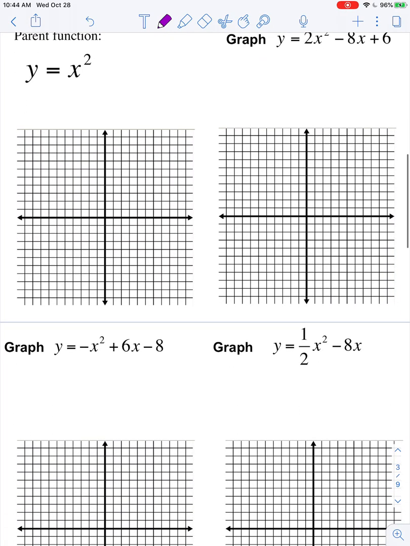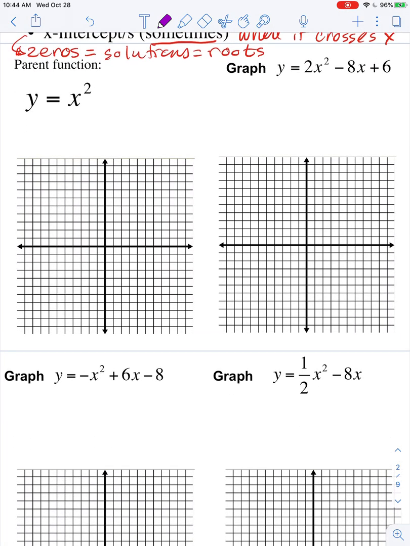Let's take a look at a few. Starting with the parent function. The parent function means what it looks like before you do any changes whatsoever. So if you are trying to figure out what this looks like in its most basic form, you would plug in a couple of numbers maybe, and when you square them, you would get out your y values. And then if you plot -2, 1, 2, 3, 4, -1, 1, if you plug those points into your graph and then connect them knowing that they have to make a parabola, you get what is considered the parent graph, the most basic one. So keep in mind that this is a 1x squared.